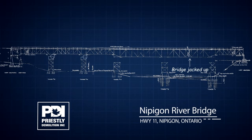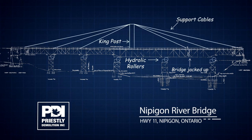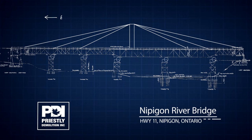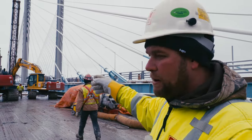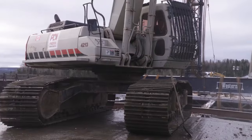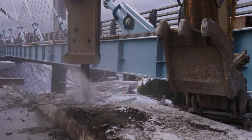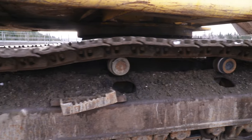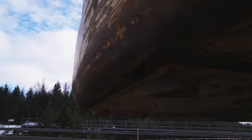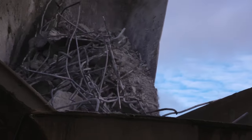We install this king post — there's a cable system to hold up the far end of the bridge. When we roll it off to the west, we break the deck off on the west. The portion of deck on the east side of the bridge, from that king post to the abutment, we have to remove it. Simply put, this is an enormous balancing act with the king post and cables supporting a moving cantilevered bridge. Every kilogram on both ends carefully calculated — any wrong numbers could send this bridge crashing into the river below.